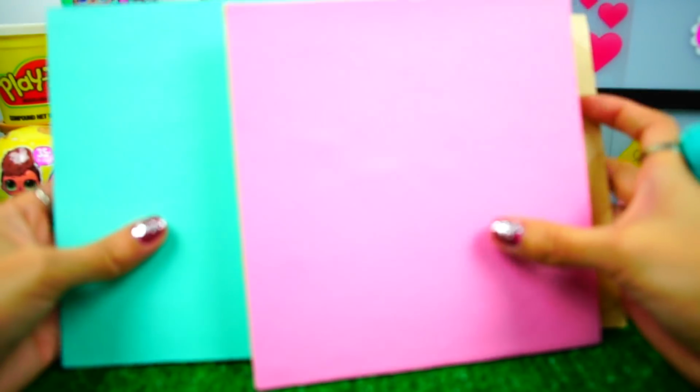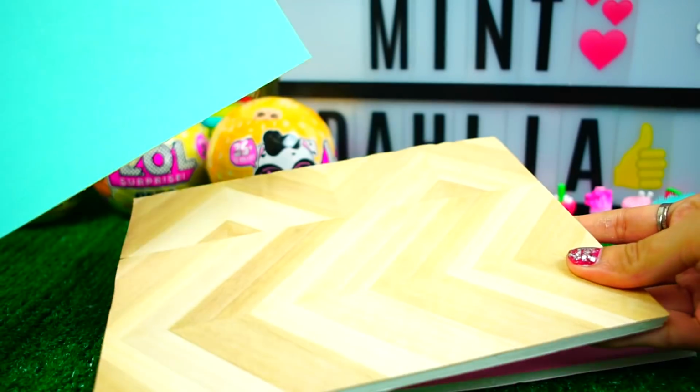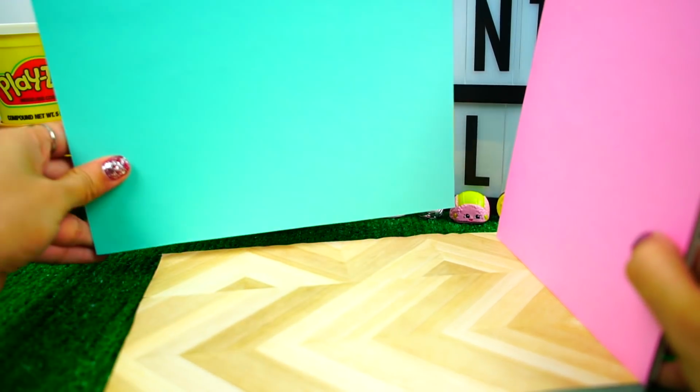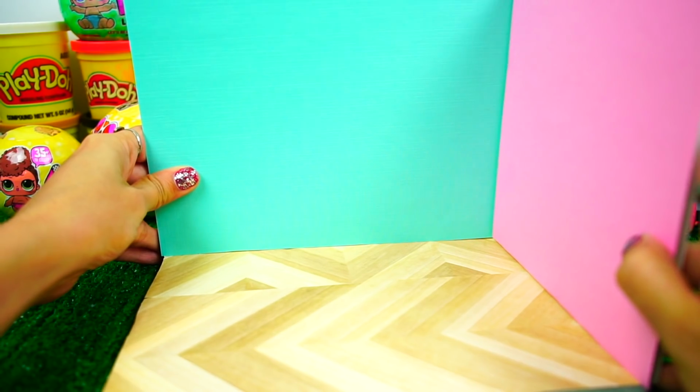When everything is dry, we glue the pieces together. We set aside the piece and start working on the miniatures. But first, one final look.